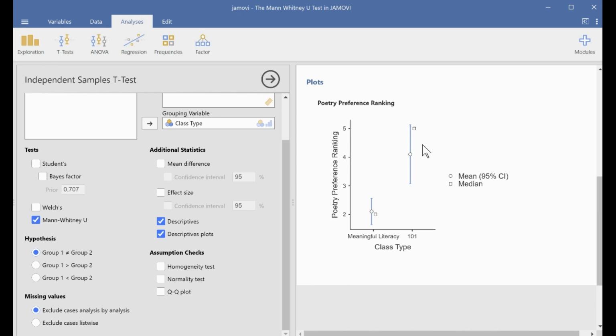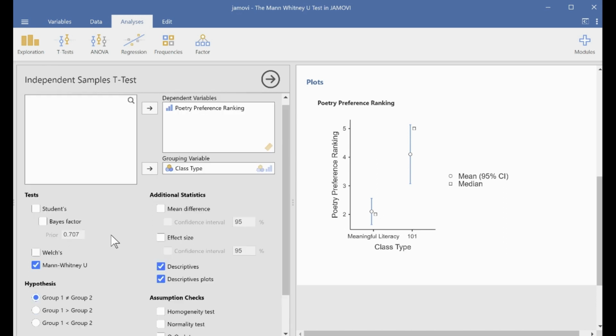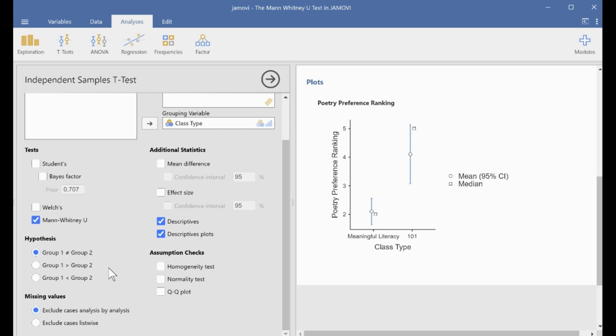The square box here and here, that is actually the median, and we can see the median for the 101 class type is 5 and the median for the meaningful literacy class is 2. So this once again suggests that we're going to have a significant difference here. Now, before we look at the Mann Whitney U test, we do want to define what our hypothesis is.